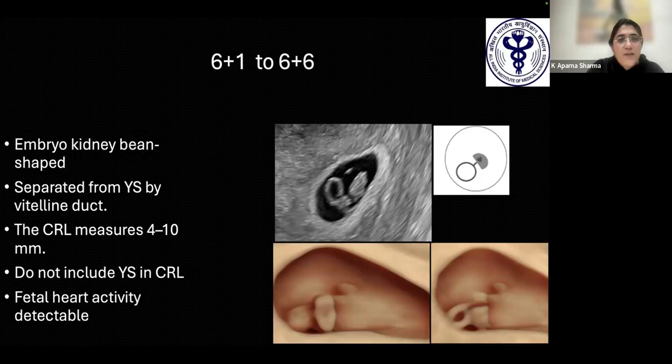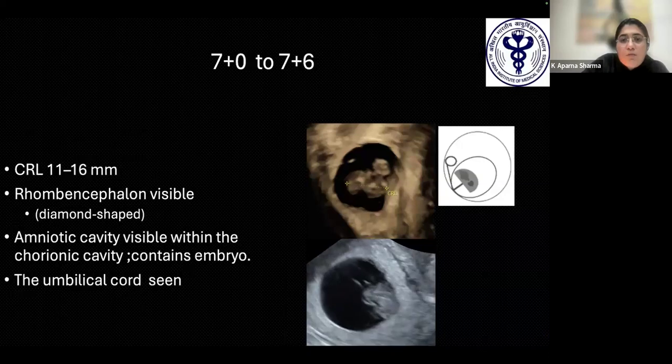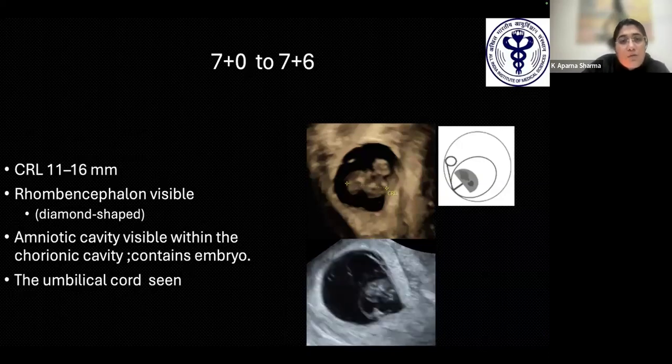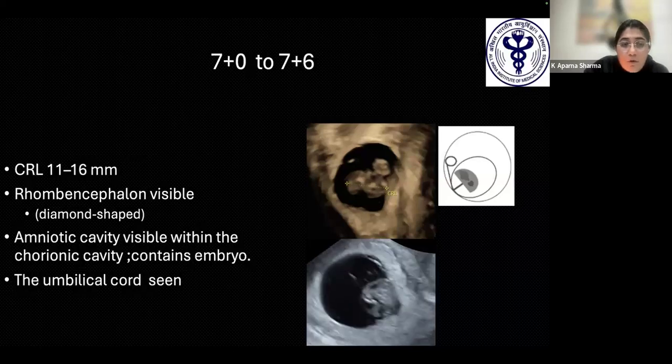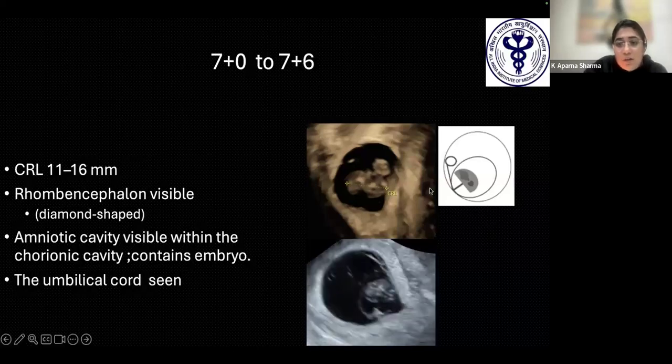Yeah. And I think Dr. Prasanna is doing really well, 3D is a basic requirement for this. I'm sure it does take a lot of effort and knowledge of sonoembryology. And yes, I think we really need to look into it and see, within the 6 to 6+6 weeks, what are we seeing? And I think by 7 to 7 weeks and 6 days, there's a lot of development of the rhombencephalon, which is visible as a diamond-shaped structure.